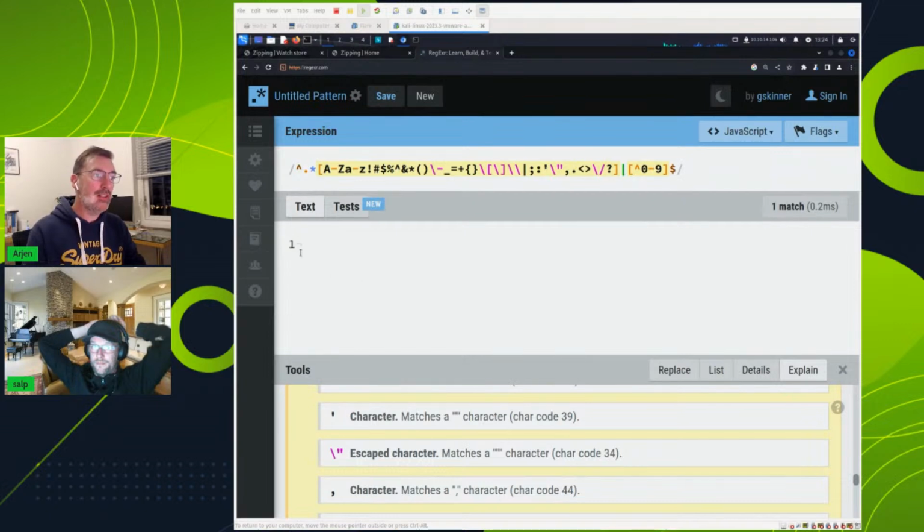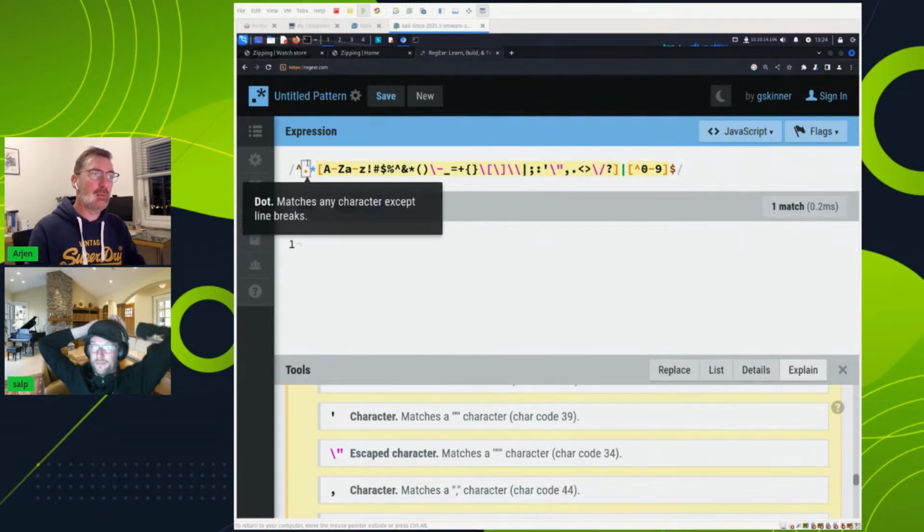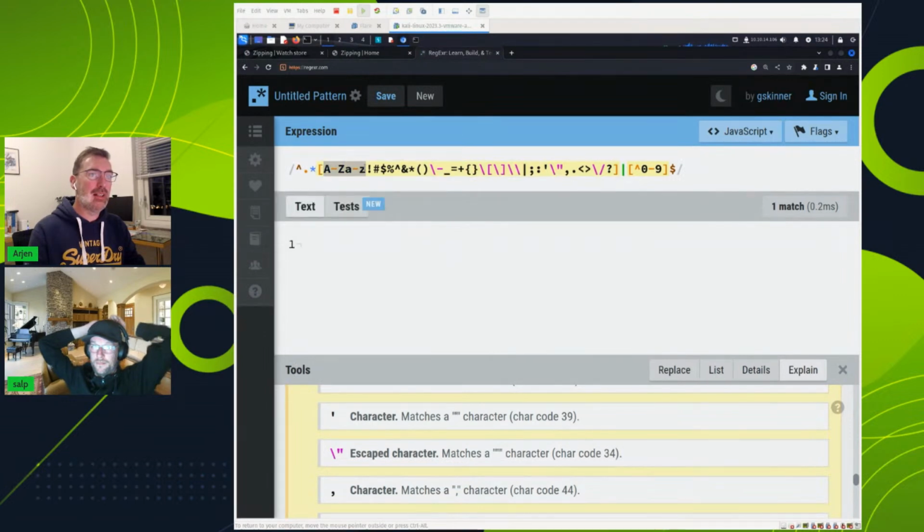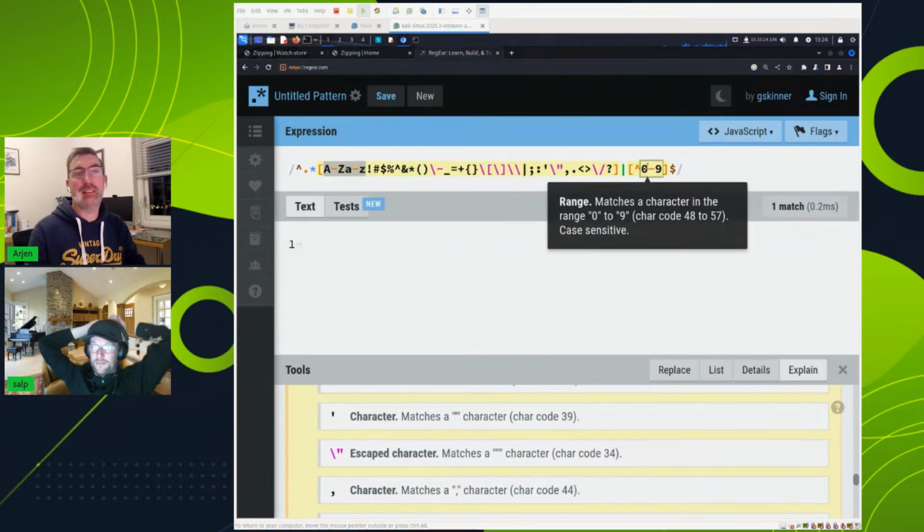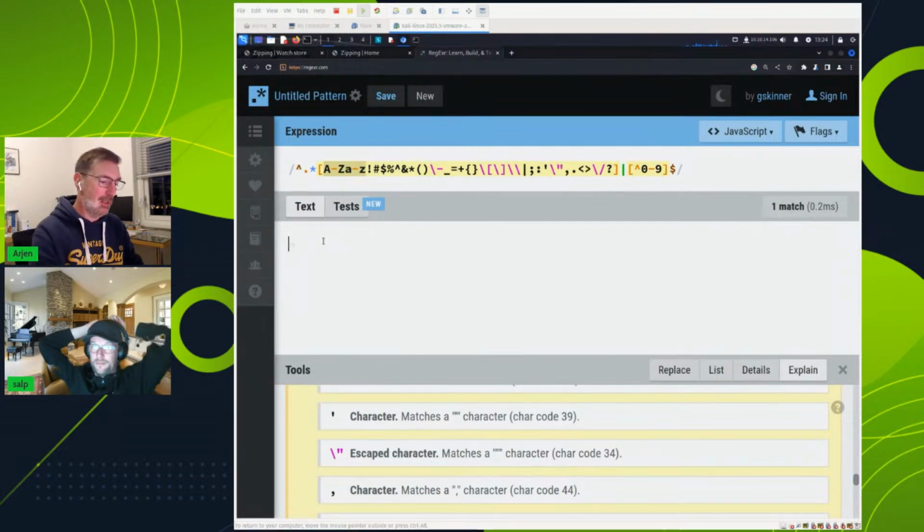And if we do 1, there's not a match. Lumpia will hit this part because it's A through Z, and it will hit this, where it does not end with a number. But lumpia 1 matches as well because at first it starts with a character set.